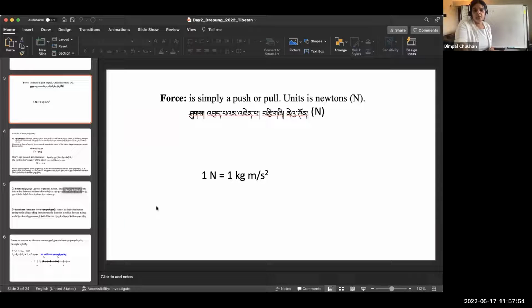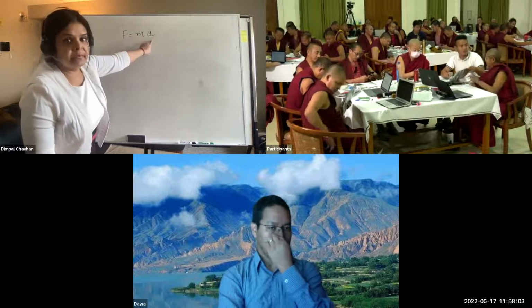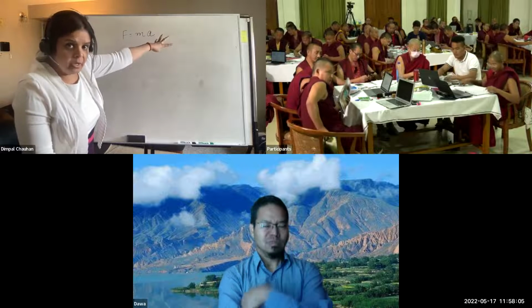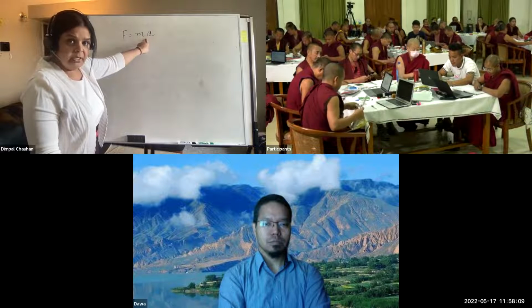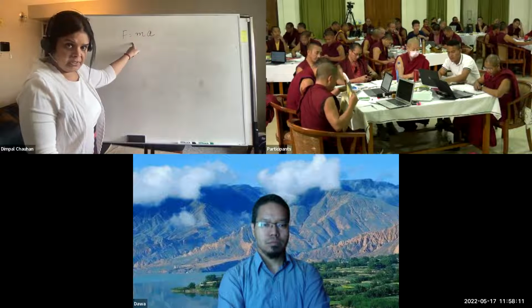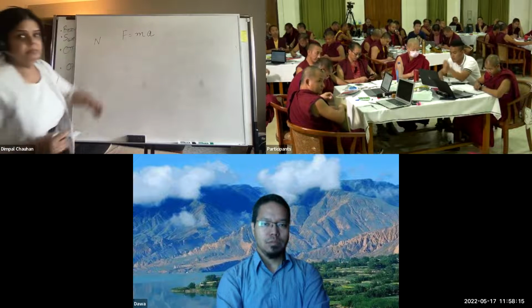And if you see, force is also given by mass into acceleration, which is the second law. But you should know this formula. Based on this formula, can you give me the units for force? There is one unit, which is Newton. What will be the other unit based on this formula?